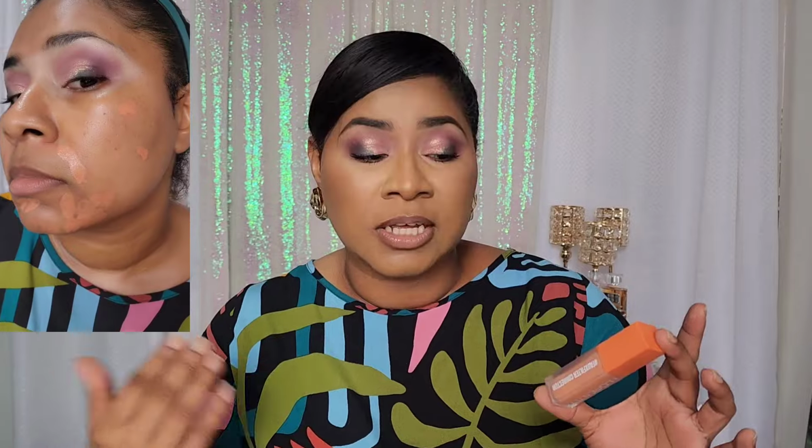This went on really nicely on the skin. In fact, the texture felt almost a little bit thinner than the concealer, which by the way is one of my all-time favorite higher end concealers as well. I do have that and I do wear it very often. But I actually blended this out with my fingers, as you guys will see. It blended out really nicely and it did give me a good bit of color correction, especially where I needed it. This actually comes in 7 shades and this shade is the one smack dab in the middle. So there are 3 lighter shades of peachy orange and then there are 3 darker shades of peachy orange, which I think is probably going to cover everybody at some point in terms of color correction. So this, hands down, already, I wouldn't use it once, but I could tell you already I love this and I will definitely be reaching for it.